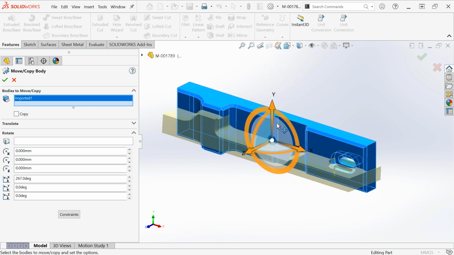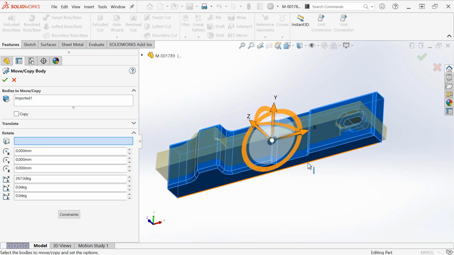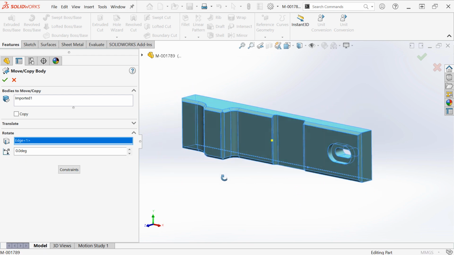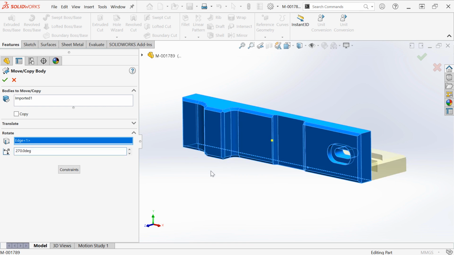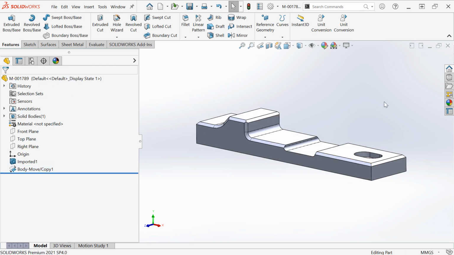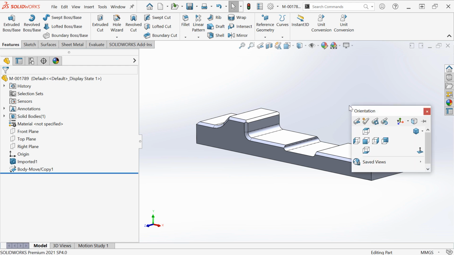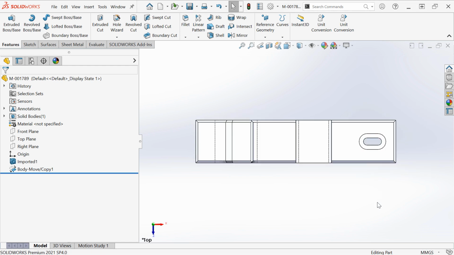Note that where we place the rotation about can have an impact, so if you want to specify a rotation axis, you can choose down in this prompt here, and then choose the edge that you want to roll the part along. And if you know the precise amount that it needs to be rotated, you can enter that value here, or you can use that triad on screen to reposition it. And now you can see we've got the part oriented in the desired orientation.